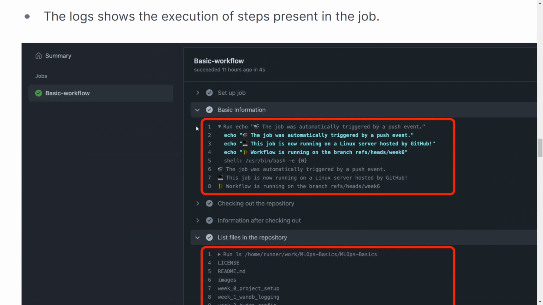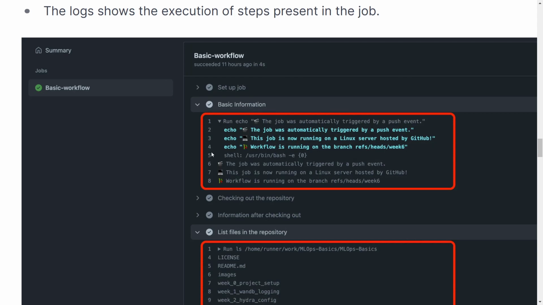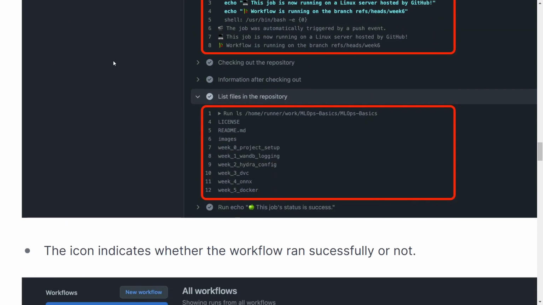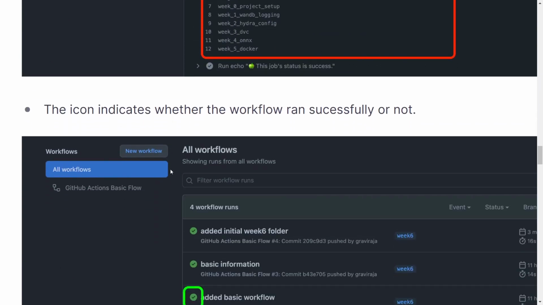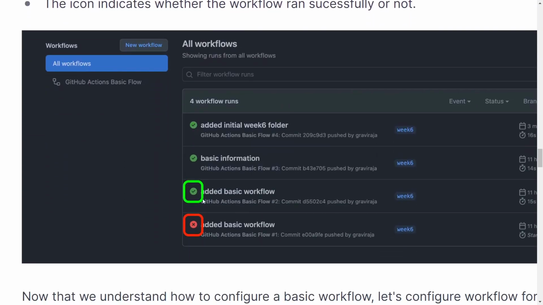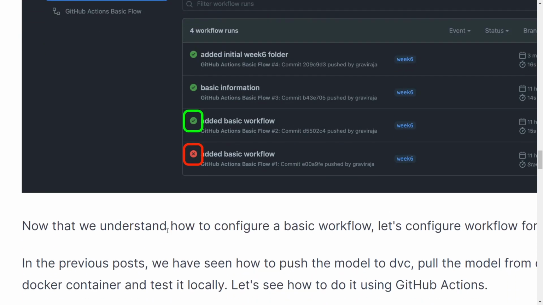In each of the steps, you can see what had to be echoed and what was echoed. Similarly, this was the result when we did ls of the directory. And as we can see from the red action, red means the workflow was not performed successfully and there were some issues in it.